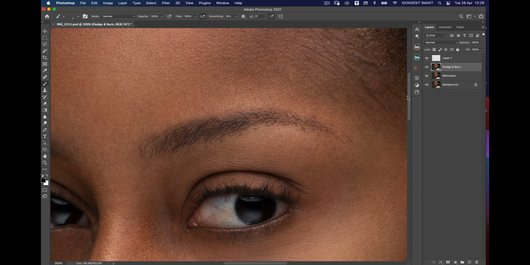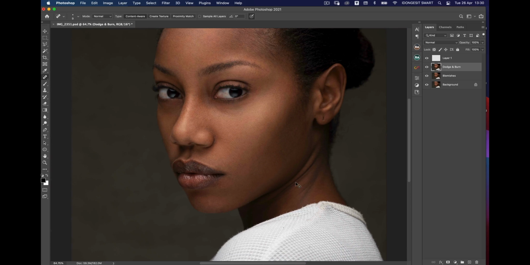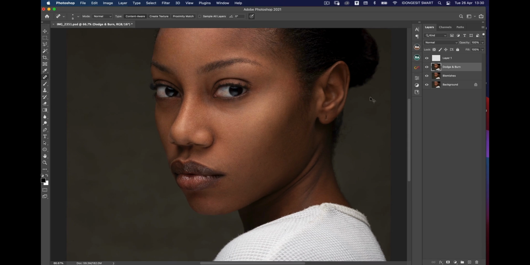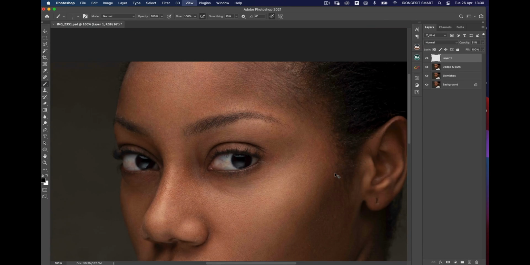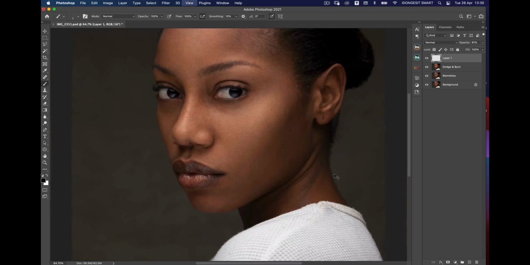So back to my dodge and burn layer, and then taking out all the unwanted hair again. So again, if you look at it this way, you can see that the brow is fuller now. Okay. And let's go back there, open it again, just to show you in case you want to put some more, just to fill up. Alright, so I wouldn't do too much. In my process of retouching, I like to make things very subtle so it's not far from reality. Okay.